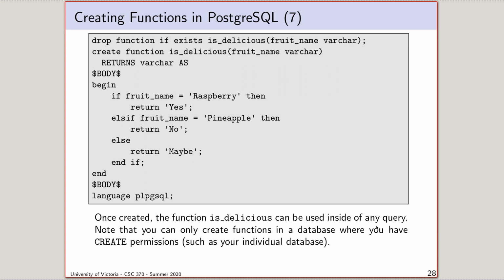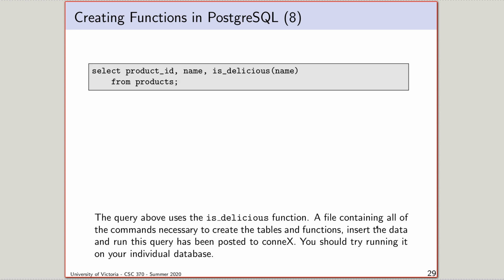Just like a table, you're not allowed to run the create function statement anywhere but a database where you have create permissions. You can't create tables on our shared database, because that would be a bad idea, and so you can't create functions on those databases either. But you can create tables and functions on your personal database, so try this there.